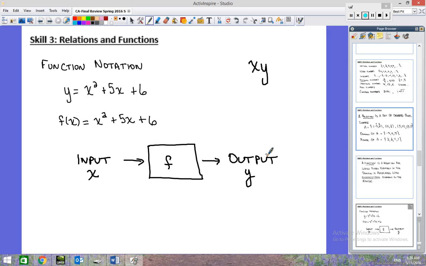If you're old school, DVD stores and renting movies is becoming a thing of the past with the internet. But if you still go to Family Video or someplace like that to rent some movies, or Redbox, for every input there's exactly one output. If you rent the Green Mile, then it's going to be maybe $2 a night. If the person behind you in line rents out the same movie, they expect the same price. So every input has the same output, not different outputs, unless you had a late fee or something like that associated with it.